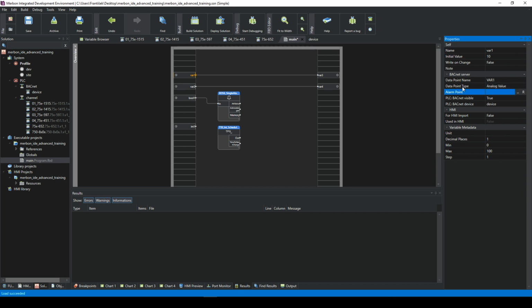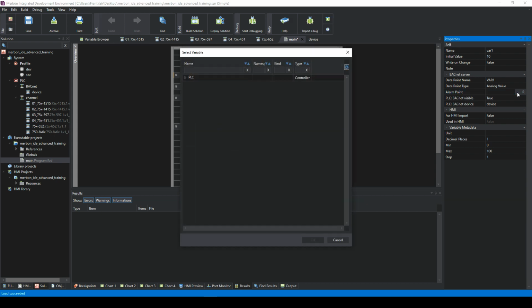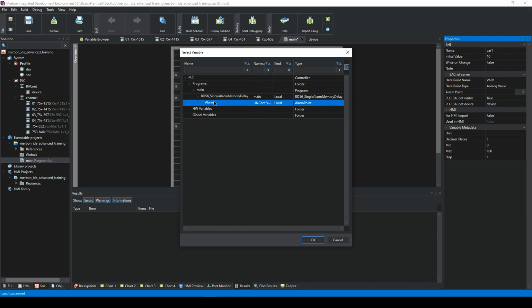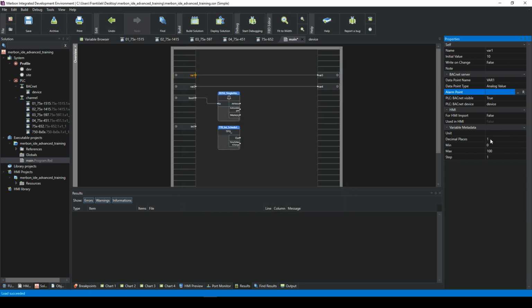And there is also an option to connect some alarm point here. You can choose from some variables, and you can add the alarm point here also. Right now it means that this alarm will be active if this variable goes out of its range.